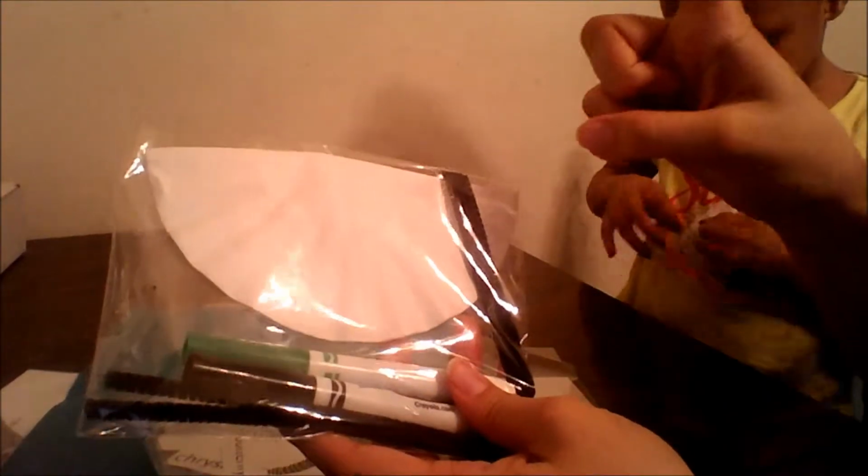Okay, so take one coffee filter. Okay, here's the protection that we have. Okay, let's say hi. Say hi. Hi. Okay, they can see you. And then draw a thick circle around the center of the coffee filter.